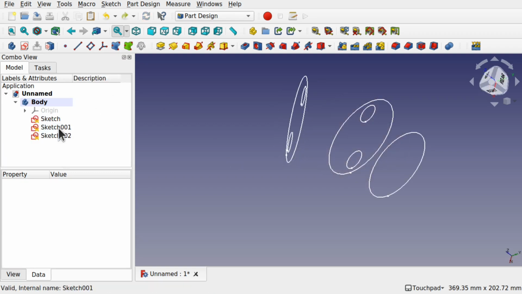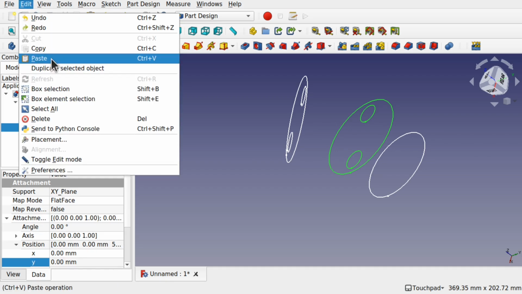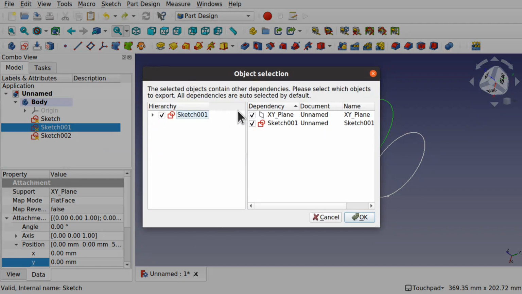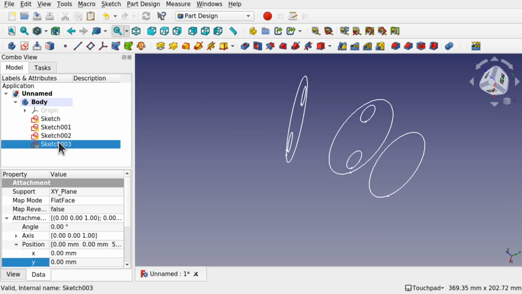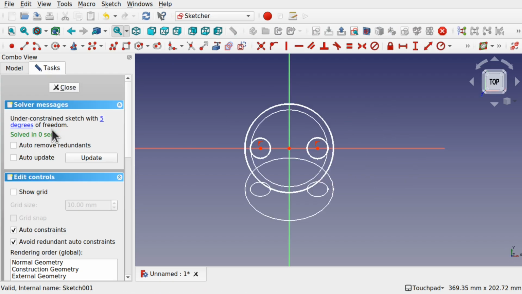What we could have done is come into, say, this sketch, edit, duplicate, okay. So we've got this sketch here now. Let's just hide that. So they're in the same position. And now we can take this sketch, double click it, and remove these holes.